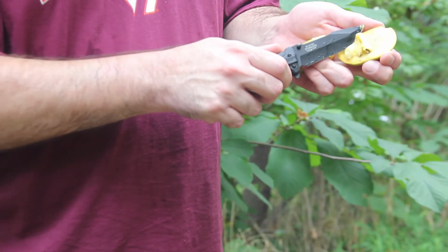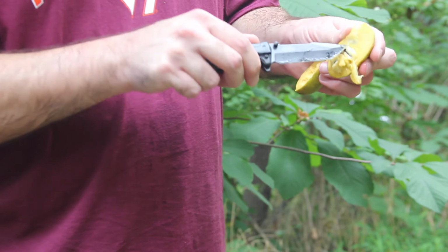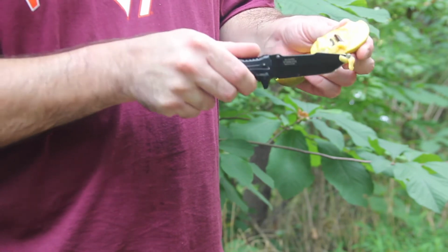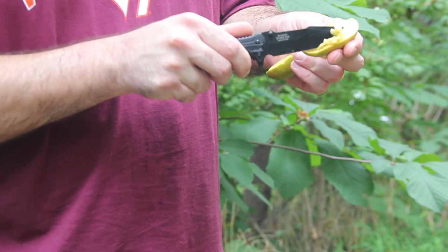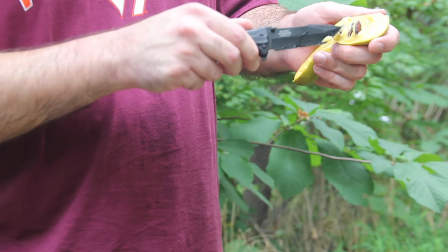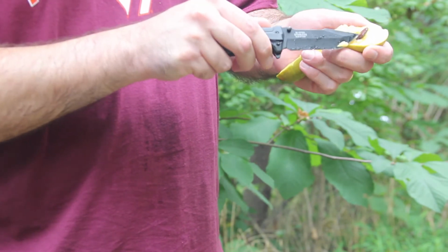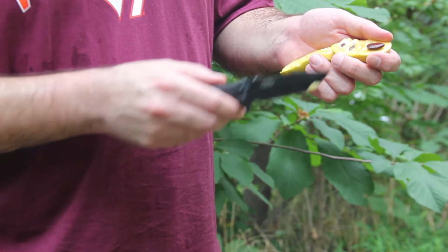So we have these big dark brown seeds here. They range from maybe 3 up to 7 seeds usually in most of the fruits. You can get some cultivars that have smaller seeds, but they're pretty large. They're not something you want to eat, so you want to skip these when you're chowing down on your pawpaws.